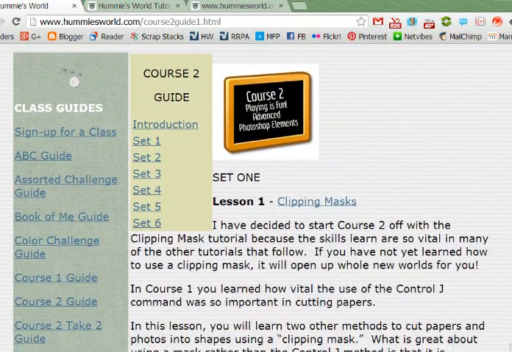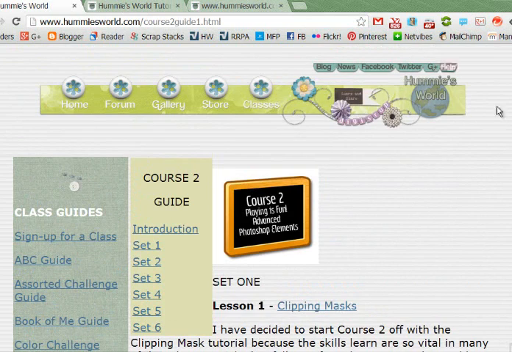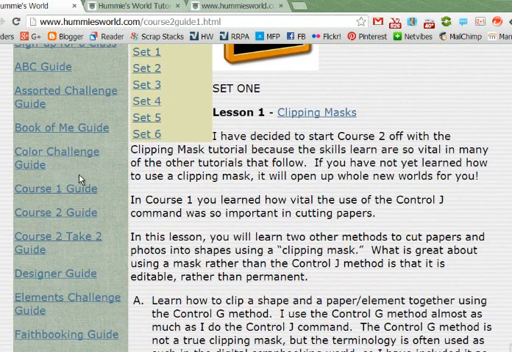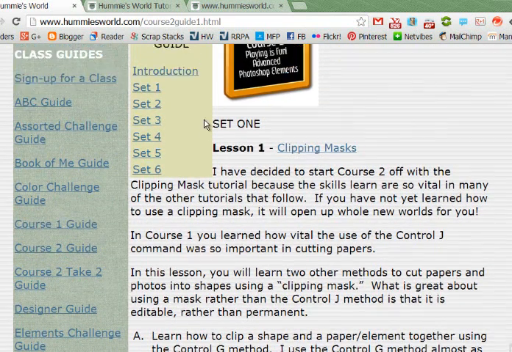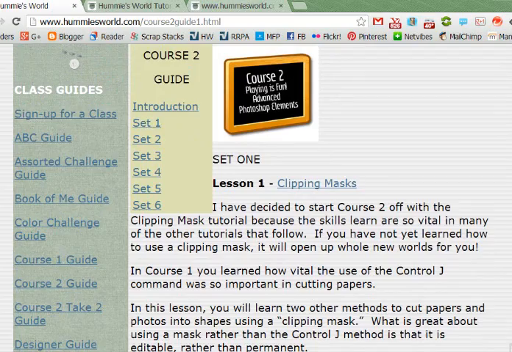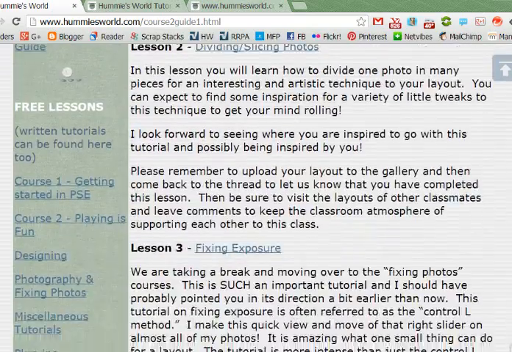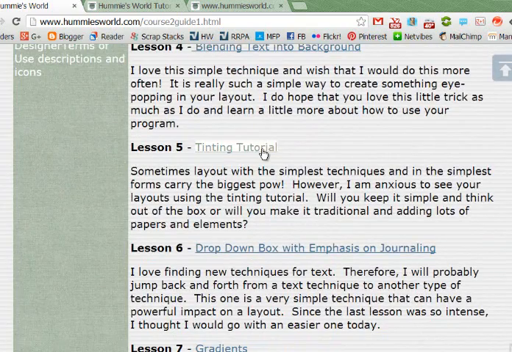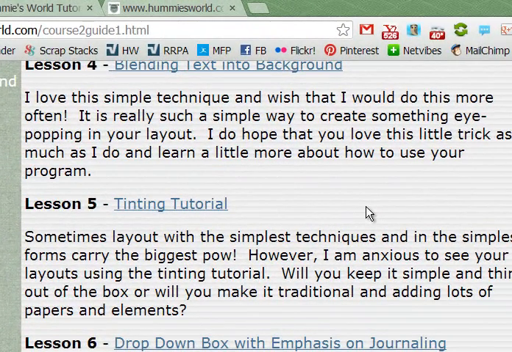I'm always changing it, but in the Classes tab, if you go to Course 1 Guide, and then Set 1, and you scroll down to Lesson 5, you're going to see a lesson on tinting, and I'm going to link that up also in this class thread, and I want you to go and review that tutorial.